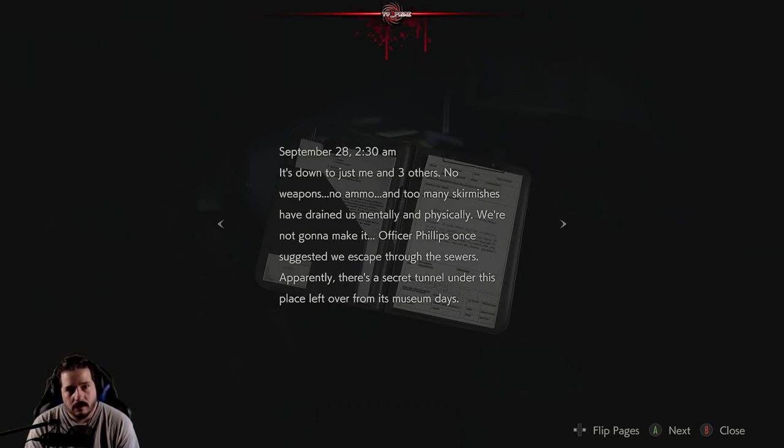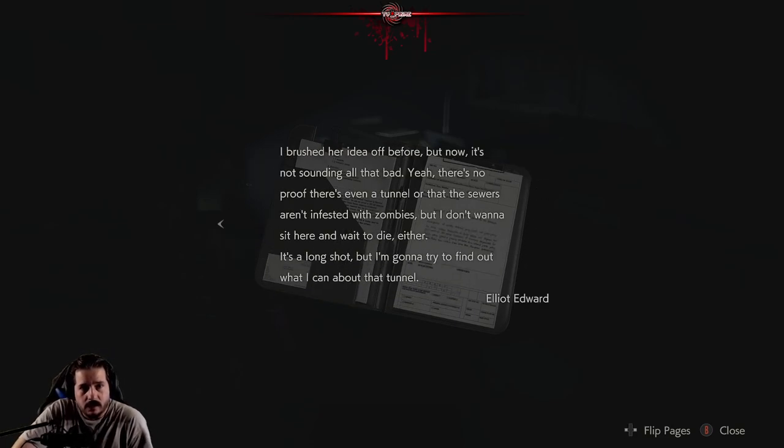Operation report. September 28th. It's down to just me and three others. No weapons, no ammo, and too many skirmishes have drained us mentally and physically. We're not going to make it. Officer Phillips once suggested we escape through the sewers. Apparently there's a secret tunnel under this place left over from the museum days. I brushed her idea off before. I thought that was a guy. Whatever. But now it's not sounding at all that bad. Yes, there's no proof that there's a tunnel or that the sewers are infested with zombies, but I don't want to sit here and wait to die either. It's a long shot, but I'm going to try and find out what I can about the tunnel.